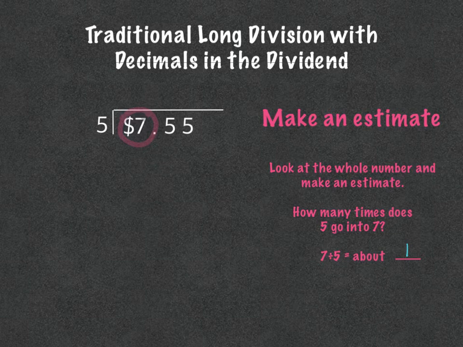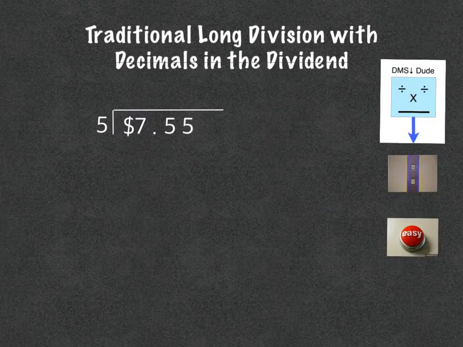One of the common problems is that if you forget to place your decimal, then your answer is going to look a lot different. Look back at our estimate. Our estimate was that it was going to be about $1. One of the tricks that helps you remember with your decimal is that your decimal travels straight up. I talk about it as an elevator.